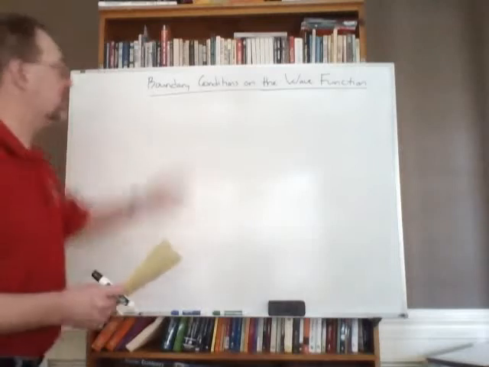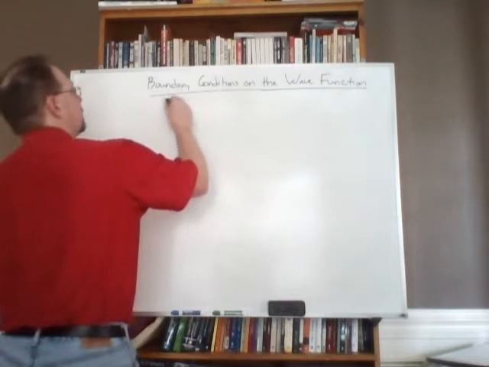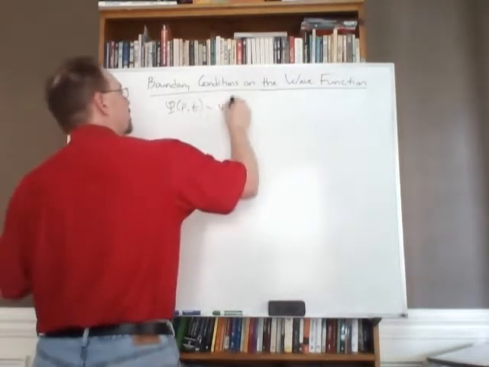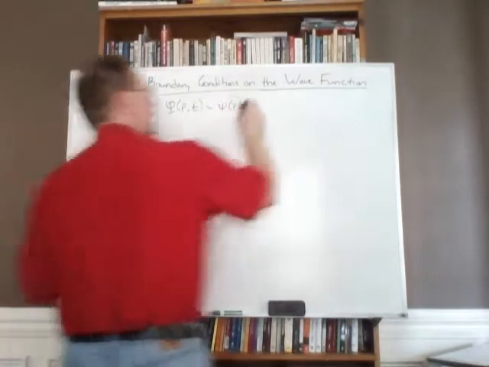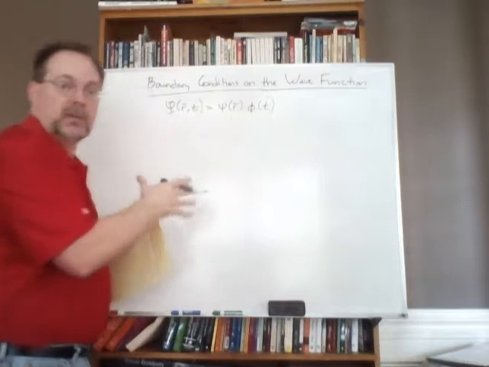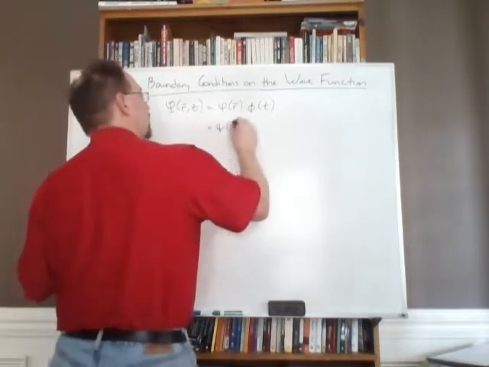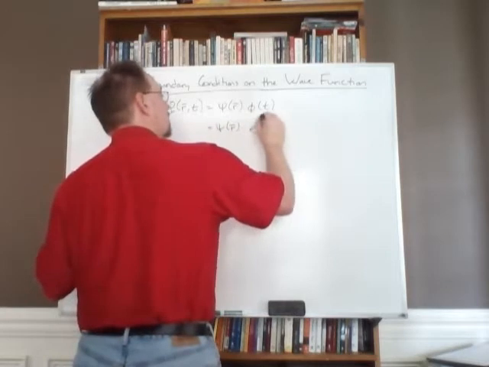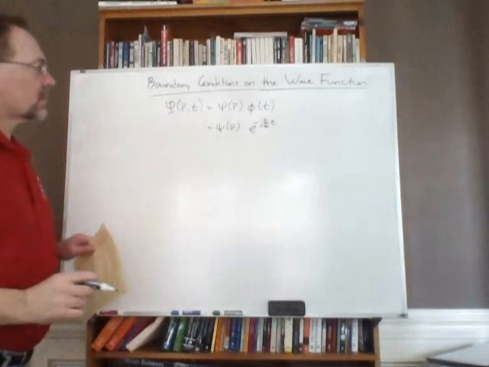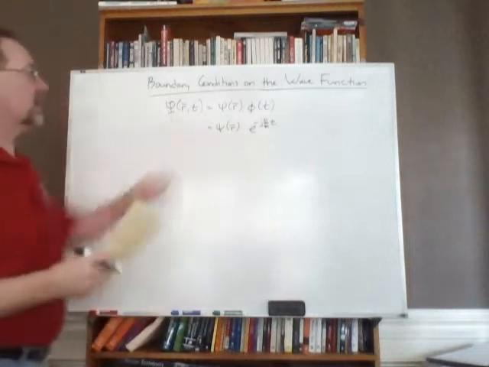All right, so we're going to talk about boundary conditions on the wave function. So our wave function, capital Psi, you recall from the separation of variables technique, we said that's little psi as a function of r times phi, a function of t, and we know what the time dependence is, what phi is. So this is little psi of r times e to the negative j E over h bar t. All right, so keeping that in mind, we'll end up really getting boundary conditions.